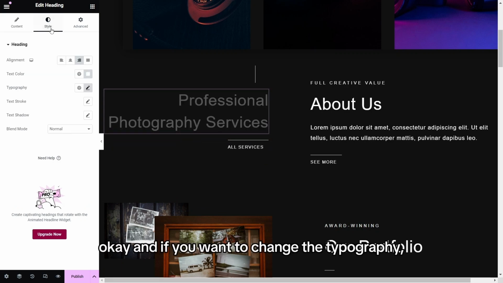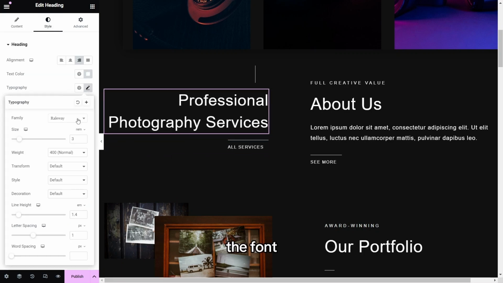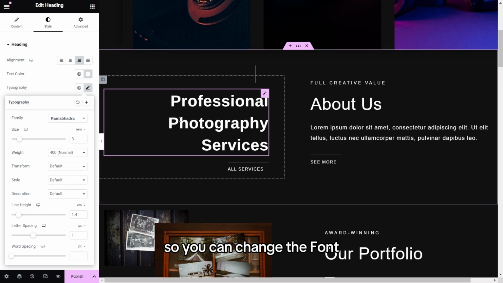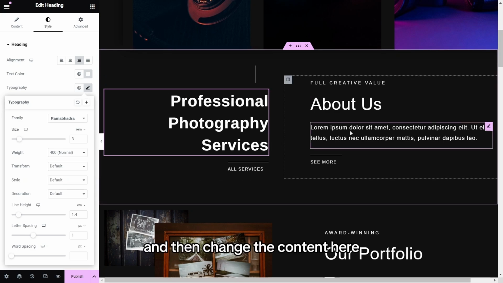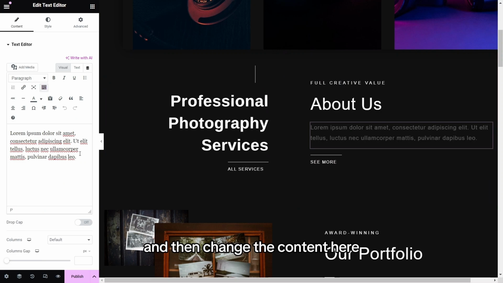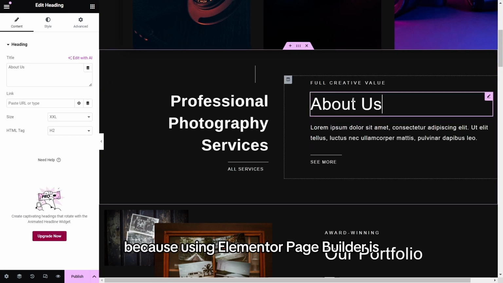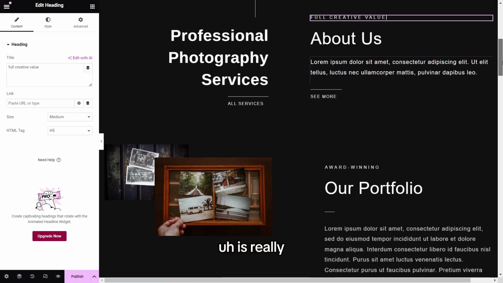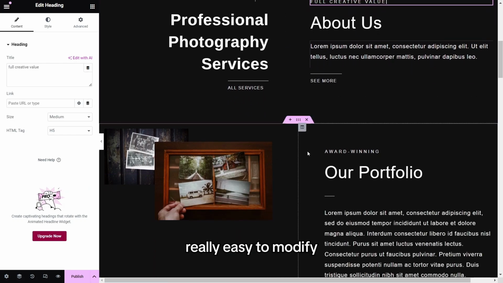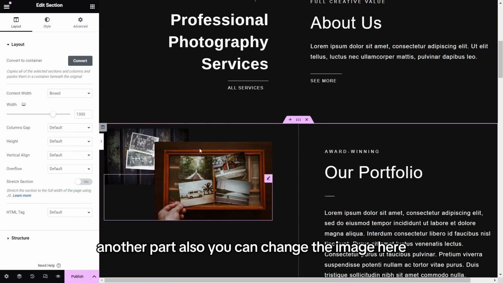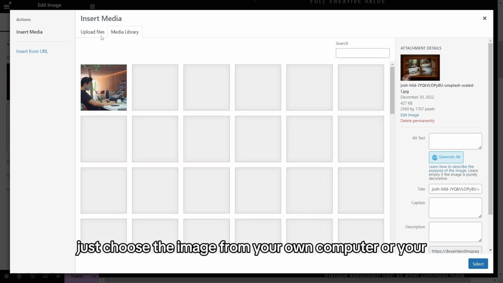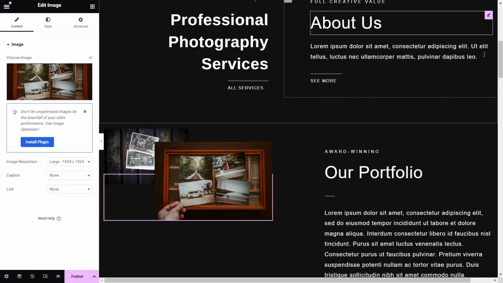And if you want to change the typography, the font, especially if you want to choose another font than this Raleway, maybe Rambla here, you can change the font and then change the content here. It will be very easy, because using Elementor Page Builder is really easy to modify. And in another part, you can also change the image here. Just choose the image from your own computer or from your media library.